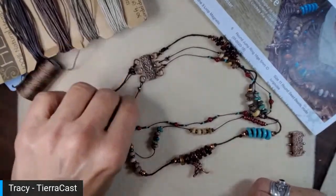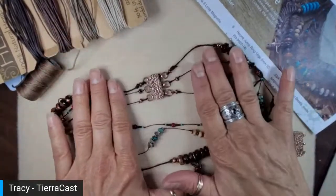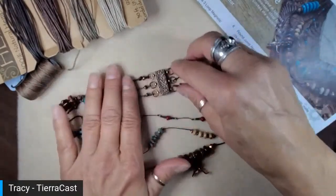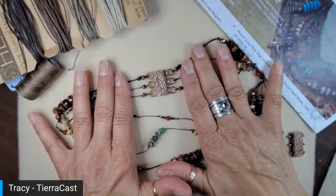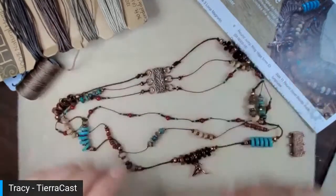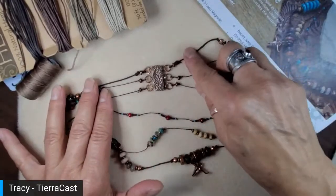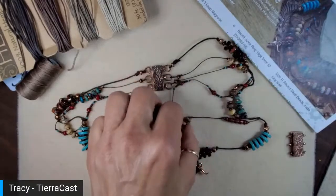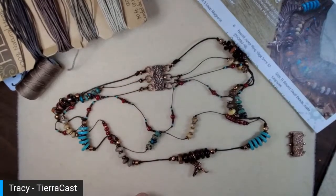And so you can see here that we designed these to work with seed bead panels and things that you can stitch to the loops. But in this case, I just used jump rings on either side. And that's what I connected the cord to. So I'm going to talk about how I created this necklace.